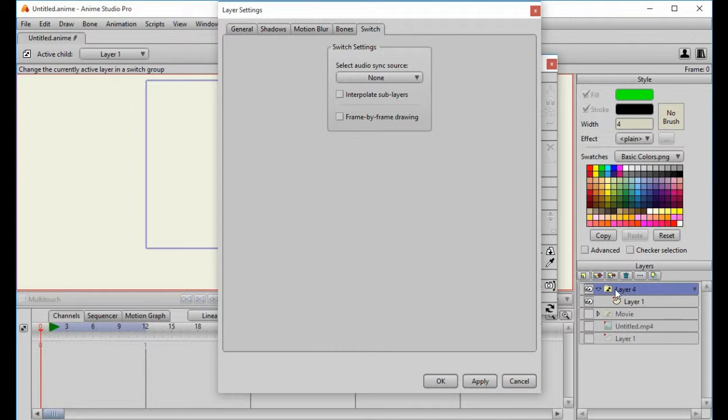So it's just a normal switch layer at that point. Look over here and you see there's these special buttons have gone away. If I click on frame by frame drawing, watch what will happen here and happen over here. When I click on apply, this becomes frame by frame, and you've got these special buttons over here. Okay, so let's talk about those special buttons.